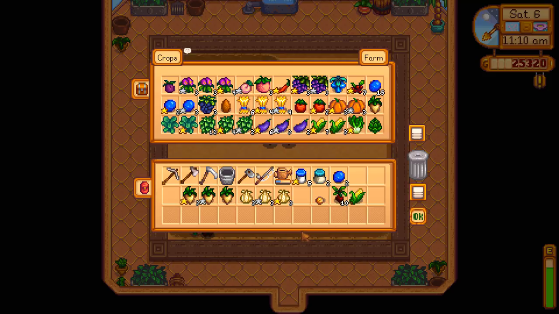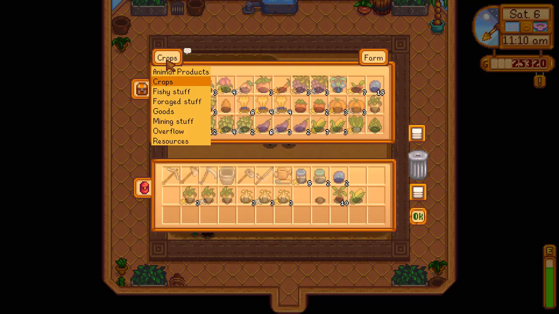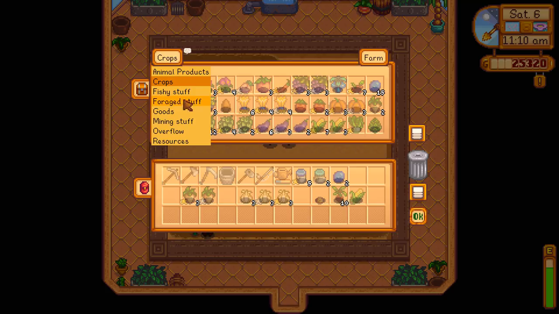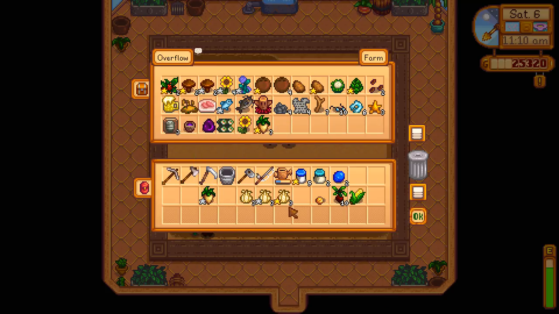And what else? Do I need to save? I'll save some of these gold star quality parsnips because I'm sure I'm going to need them. I'll go ahead and put that parsnip in there. And then go ahead and put these in overflow for now. I'll make a new chest here soon.